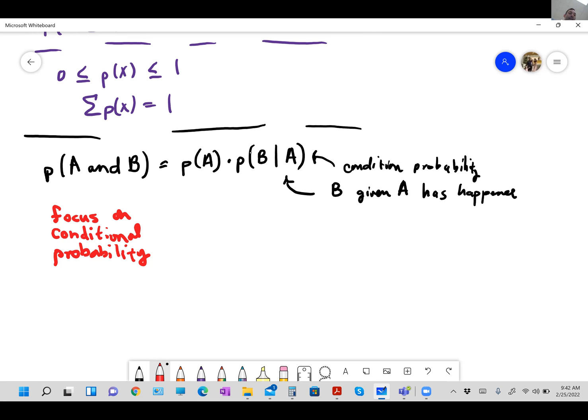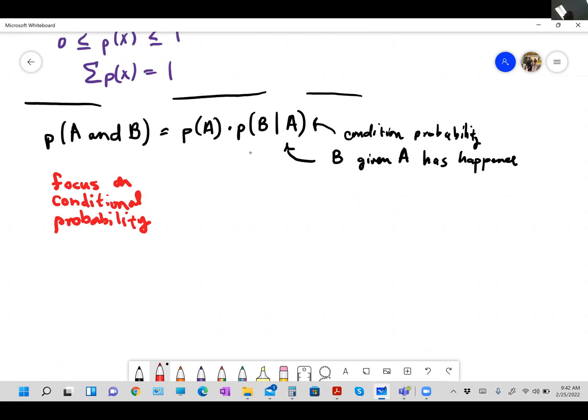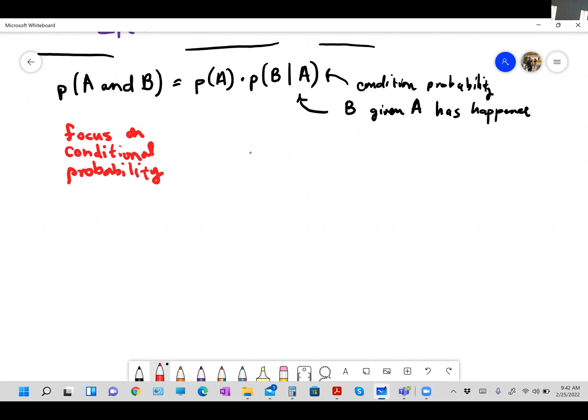All right, so focus on conditional probability. Let's talk about what conditional probability means. A conditional probability is always there. The question is whether the events are independent or not independent. Let's say we're picking a card from a standard deck of cards. How many cards are in a standard deck? What's the probability you get a queen given the first card was a king? So you pick the card, it's a king, and you put it back in.